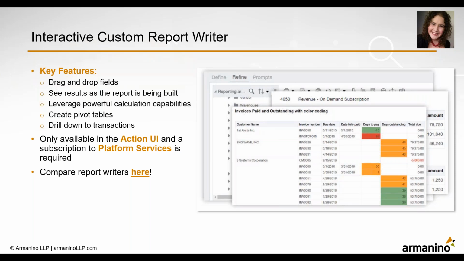The first thing that you'll notice is that it's not a wizard at all. It's allowing you to really see how data is going to be modeled in real time. You can drag and drop fields. It's a lot like building a pivot table. In the other traditional report writers, the first step is to determine what objects you're going to report on. Here it's a lot more fluid. There's no specific order that you need to do these steps in.